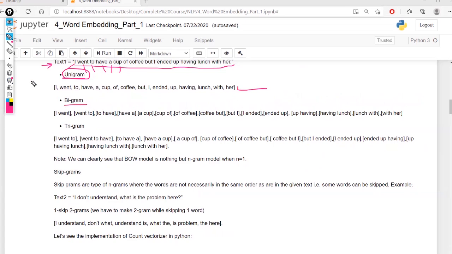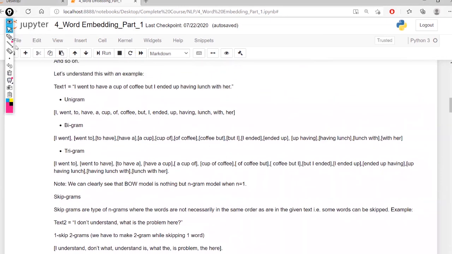And when I say bigram, first it will take two words. I went, because it's a 2-gram or a bigram, and the two words equal to 1 gram here.